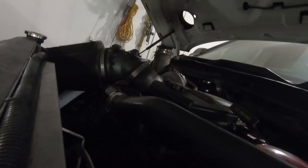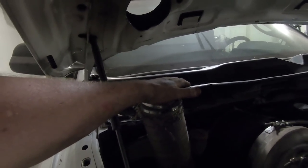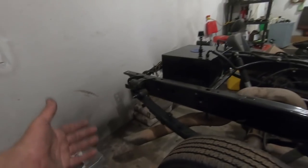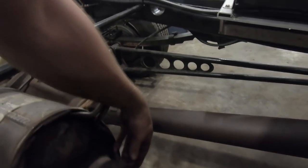Exhaust out the hood stack. Nothing at the tailpipe. Nothing out of the hood stack. But we got exhaust out the back. So the selectable hood stack is in full functioning order. We got a little rattle here. I missed this clamp. I'll have to tighten that up.